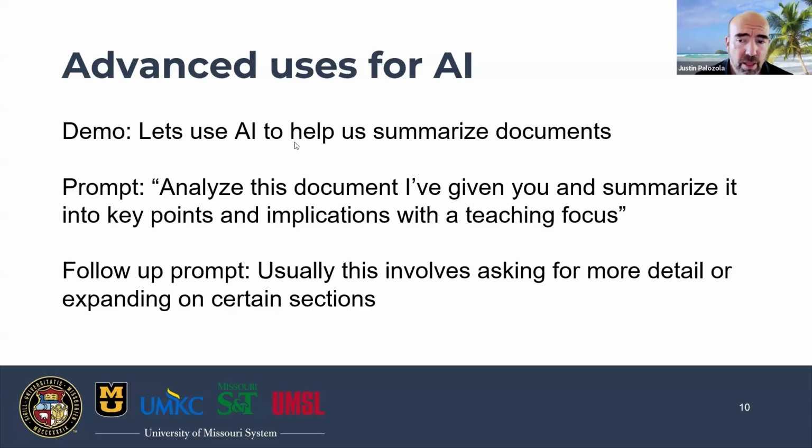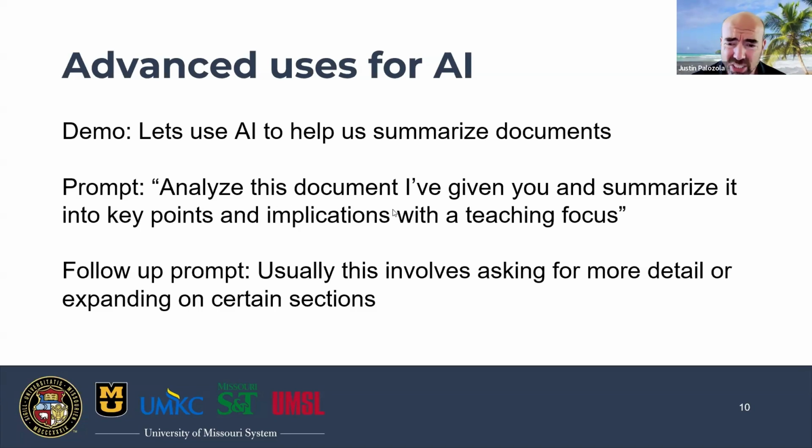So, all right. Another popular one on the feedback sheet was using AI to help summarize documents. A lot of you mentioned this. Maybe this is good for you when you're doing research or you're looking into different lesson plans and what you can kind of do for different things. Maybe this is something where you want to show your students how to do this. Maybe it's part of an assignment. Maybe it is also related to what they're going to be doing when they get out into the field after they graduate, right? This is a huge time saver, as a lot of you mentioned, right? And it'll be a huge time saver for your students as well.